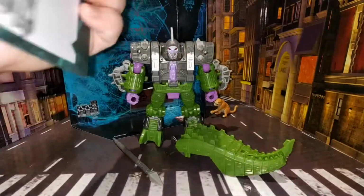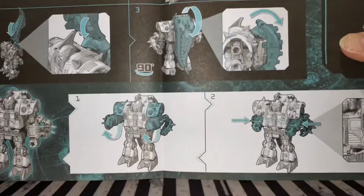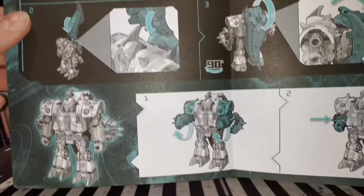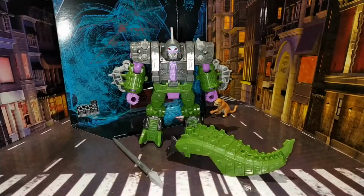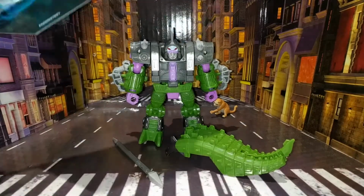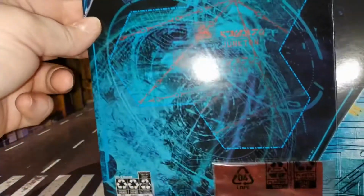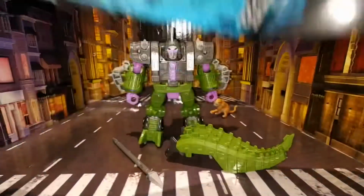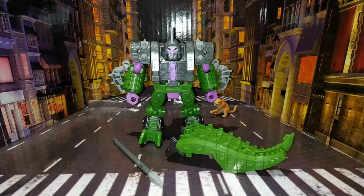I do like these newer instructions because at least you can see now which bit you're supposed to be transforming. I don't know about the rest of you, but I was getting really fed up not knowing what bit goes where because of the terrible instructions. Anyway, he comes with a map piece. I am keeping these. I will be cutting all these out and putting them together. Hopefully I'll be able to find all the bits I need.